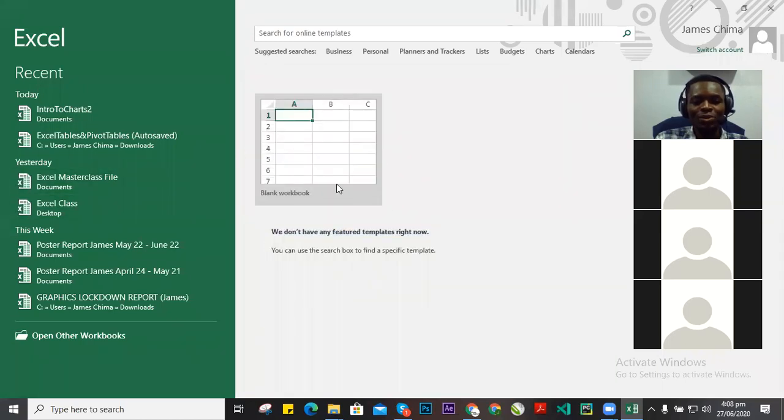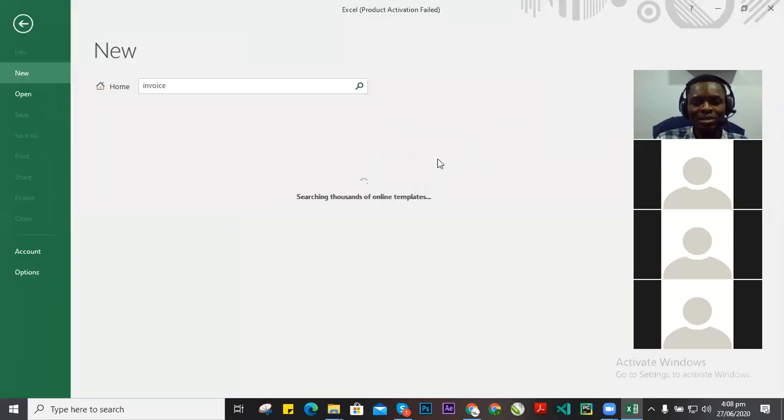So yesterday we talked about how you can start a blank workbook, or you can search for a template. If you want to search for a template, you click on this search button here and type what you want to search for. Maybe you want to create an invoice, so you just click on search.